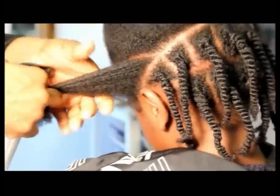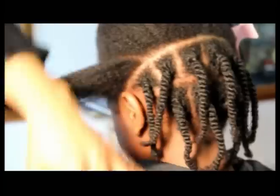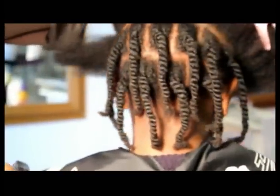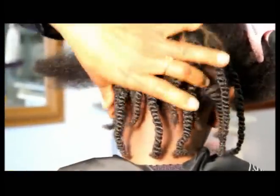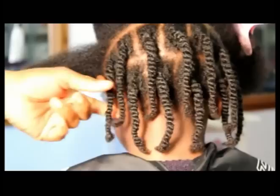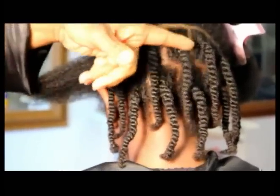Okay, so this is what I've done. I've created two sections. Remember, I mentioned you could design it any form you like. This is just squares, what I've created. Straight line, and you just pat it down. Now, this is one of the easiest ways of sectioning that makes life easy for you and easy for your client, because there's not too much work going here to create this. It's just a straight line across.